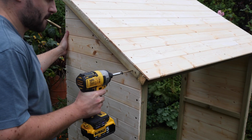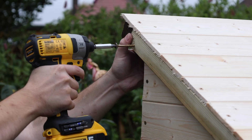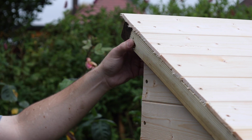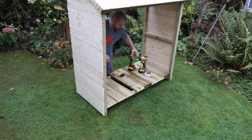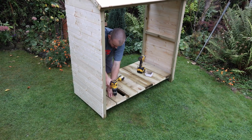And because I need to be able to take this apart, I'm literally just going to attach it to the frame with screws. It'll be screwed into the front leg and the back leg on both sides, and that'll be plenty strong enough. And now the last thing to do is to just add the boards to the bottom to form the shelf, and this is what the logs are going to sit on.